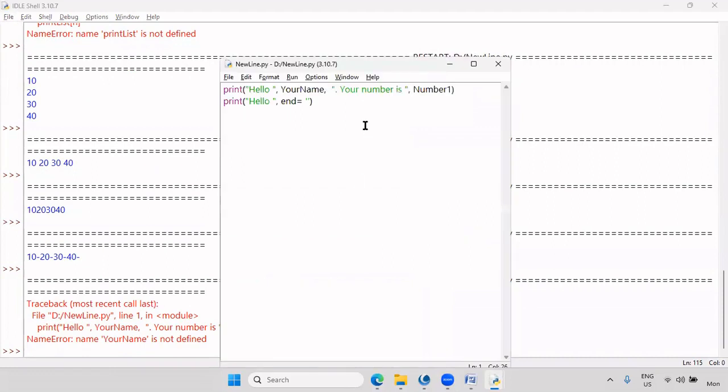So if this is not in inverted commas, then it looks for a value in it. The moment it sees the inverted commas, no problem. Even if I make a mistake here, it will simply print like that, hello with one single L. And this, it will look for a value. So let's give a value.